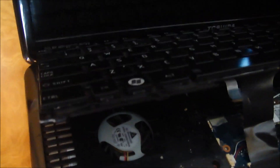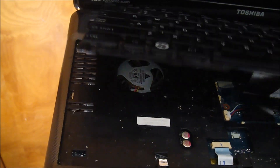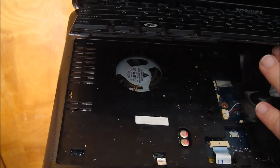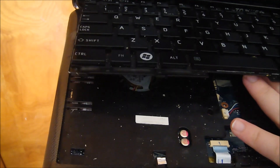You can simply clean it out from up here if you want, or you can take it to the next level and follow what I do. If you want to stop right here, you can take a cotton Q-tip with rubbing alcohol and take all the dust up. If you have a desktop on the other hand, you want to simply open up the case - the scenario would be much easier.